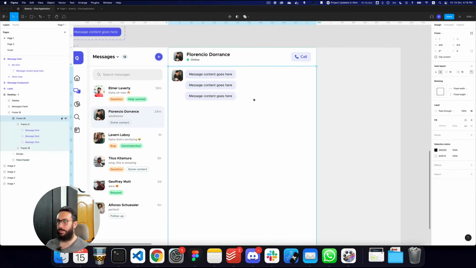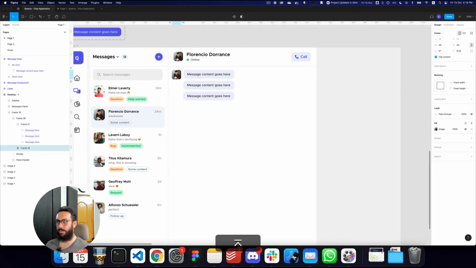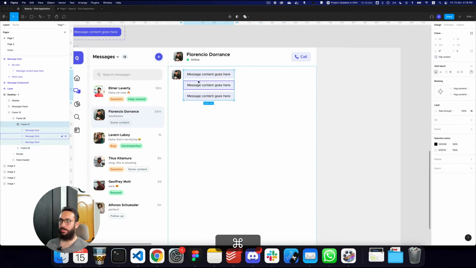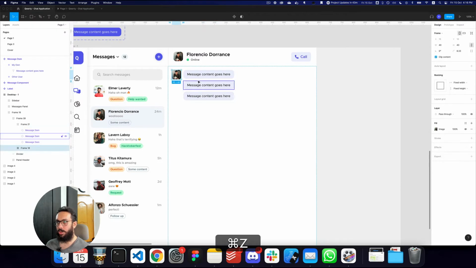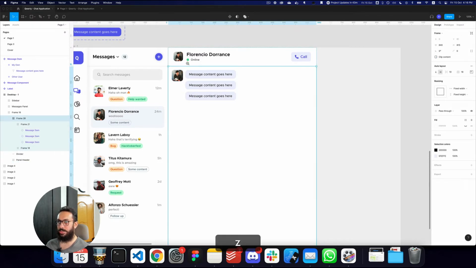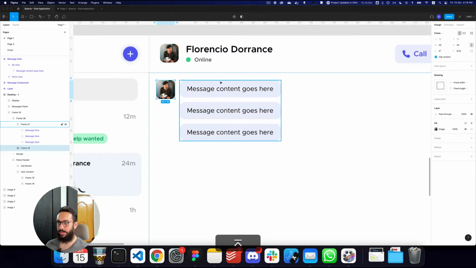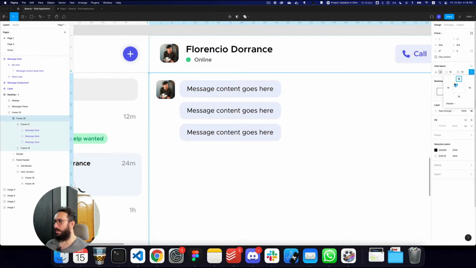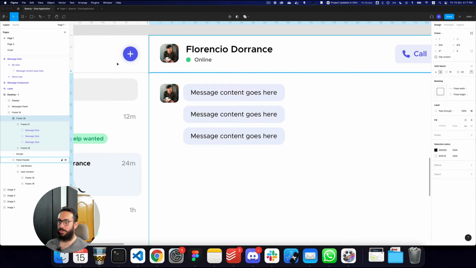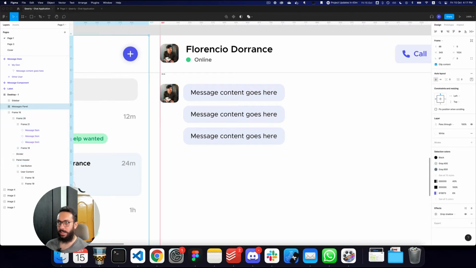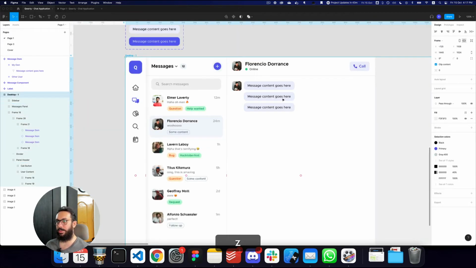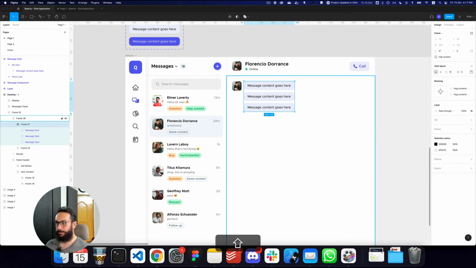So here we have some messages. The user is going to send some messages. Let's go ahead and reduce the size of the image here as well. Or we can keep it consistent with the top header here. Actually, we can obviously make it consistent. We can say it's going to be 40. The spacing on the left and the right should also be consistent. So obviously these things can be aligned. As you can see, they are aligned now. So that looks much better.